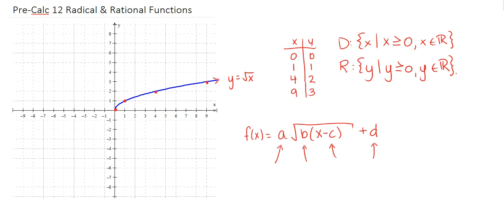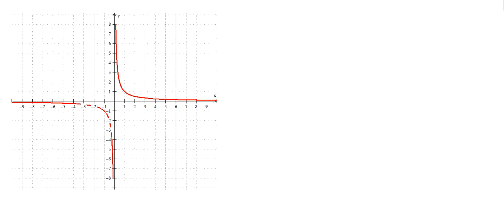And again, remember you need to factor here. You need to have your b factored out, so that you can easily see what your translations are for the horizontal aspects. So the next type of function we're going to look at is rational functions, and the most basic one is a reciprocal function. A rational function can be any polynomial divided by any polynomial. In this case, I have y is equal to 1 over x, the very most basic one, but any rational function can be written as a polynomial over a polynomial.